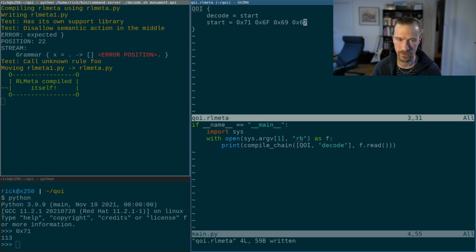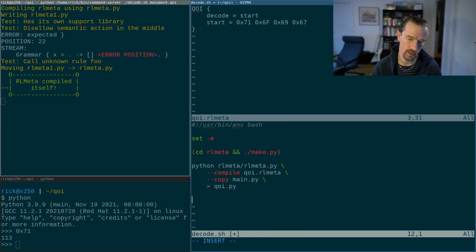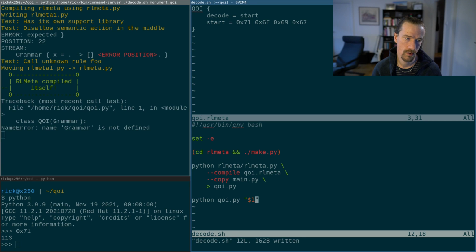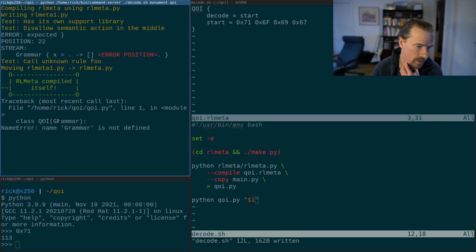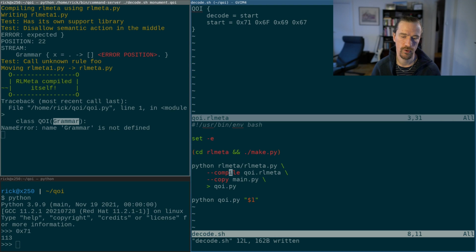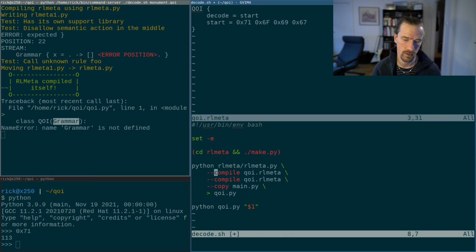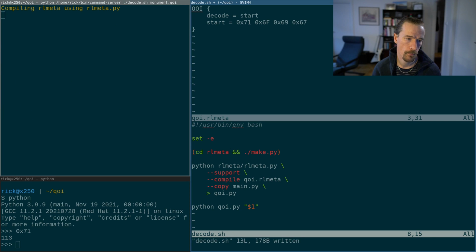we didn't get a failure because we also need to run python QOI.py with the argument passed to decode. Yeah, so now we're getting another error. Yeah, so this generated class depends on grammar, which is in the support library, and I forgot to generate it, so we generate that support library.